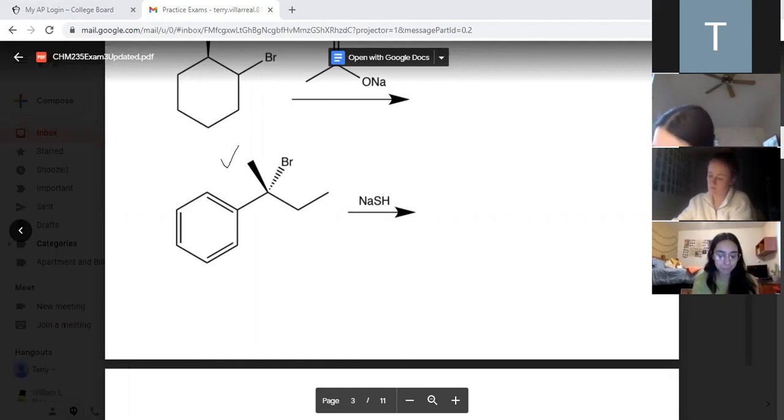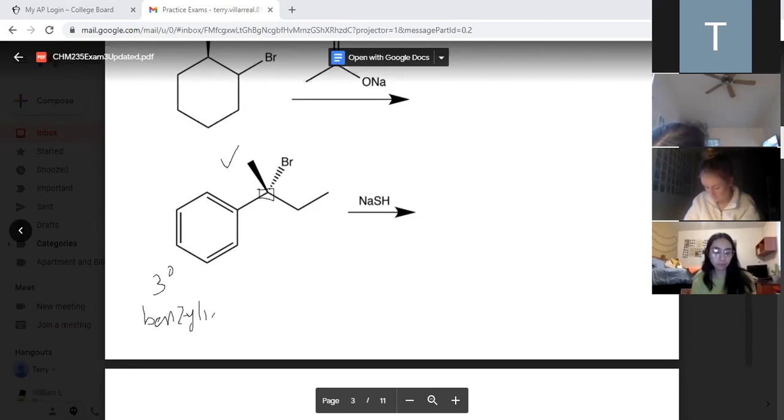If you have a carbon next to a benzene ring, that's extremely stable when it comes to SN1 reactions because you form that, it's going to have resonance. If it's a tertiary benzylic, this is the most stable carbocation that you can form besides adding another benzene ring next to it. But this is literally as stable as this gets when you add resonance to it. So now, I'm not going to have a rearrangement, but you are going to get two products.